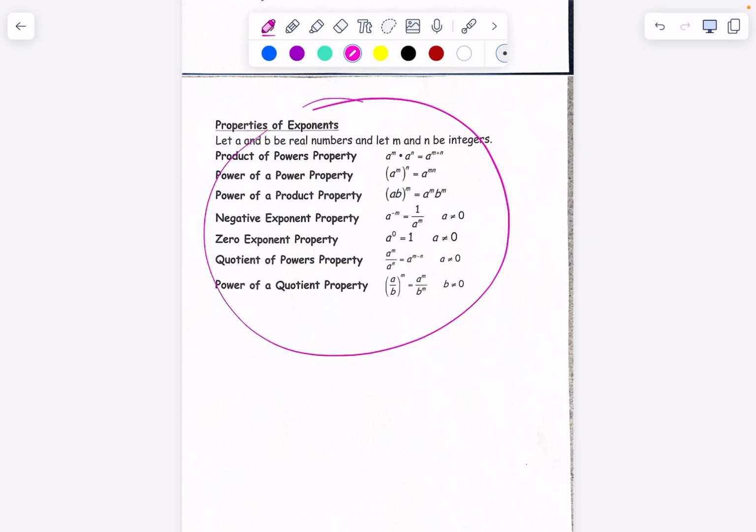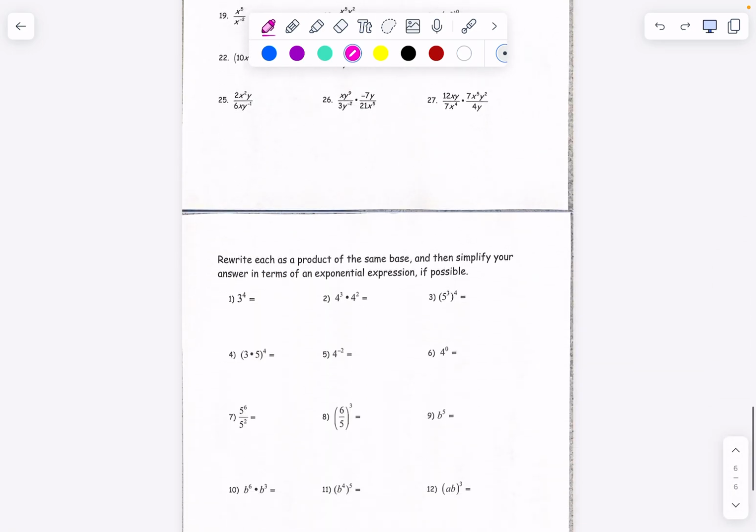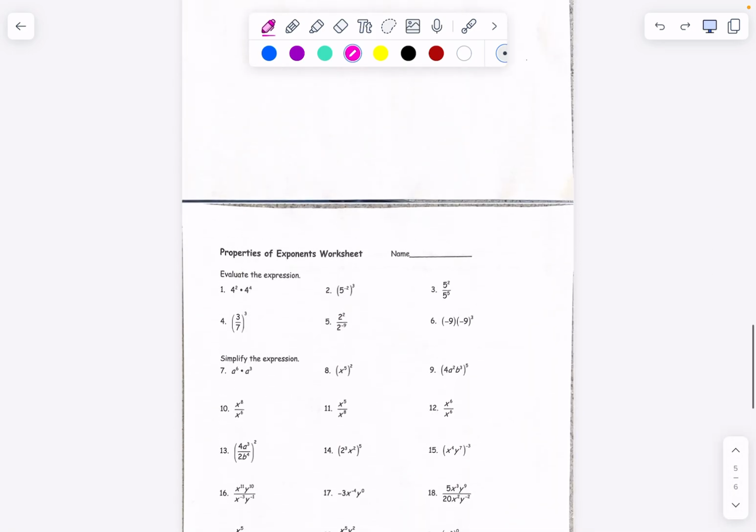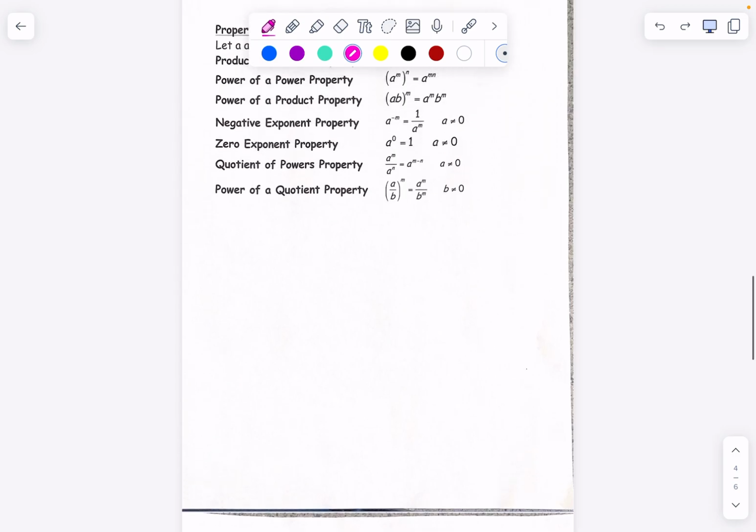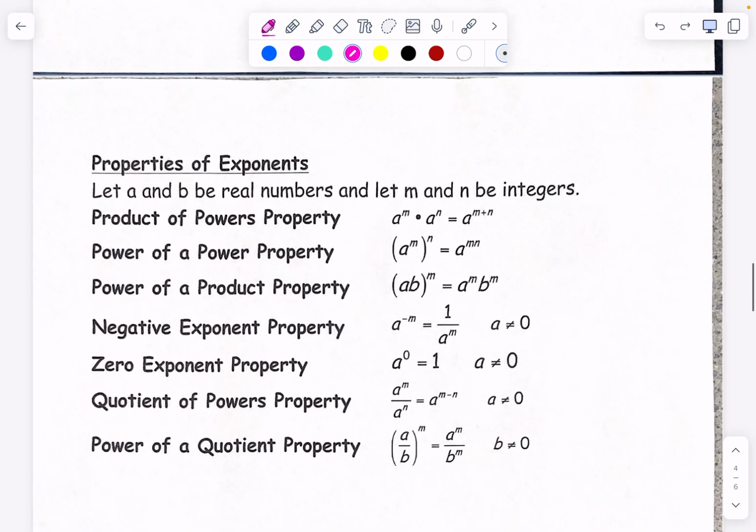We have done exponents already this year, but if I have time at the end of the year, I always like to go over it again just as review, because this gets a little tricky sometimes, okay? So you have this page, and then this is your homework assignment. I'm not going to make you do all of them, but that's going to be what the homework is based upon. All right, let's go through these rules, and I'll show you some examples.